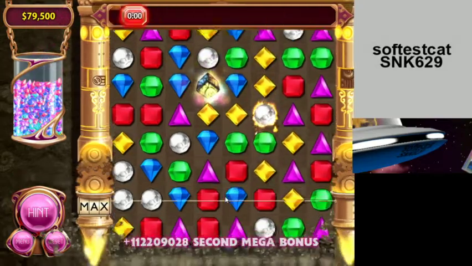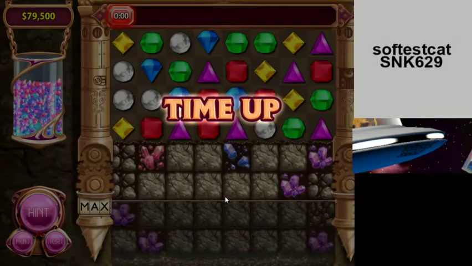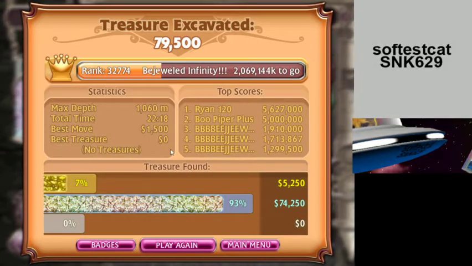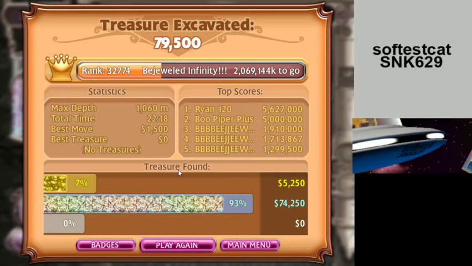It doesn't even show up all clear. It just shows up with plus blah blah blah second bonus. Anyway, this is probably what a good game would look like. Except you get artifacts, of course, and I don't even think that diamonds would compare. Anyways.